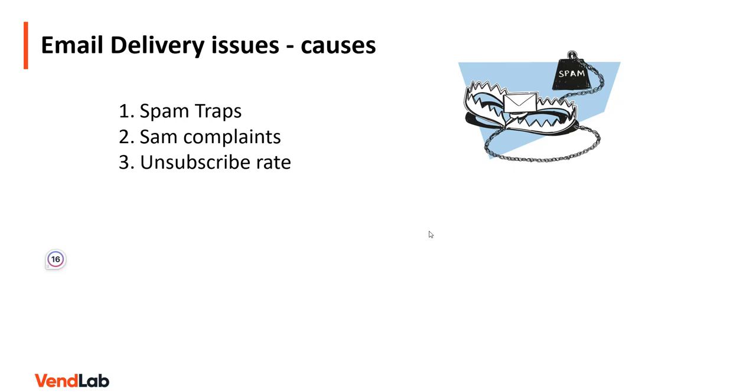So what are the common causes of email deliverability problems? Firstly, spam traps. Email providers seed fake emails around the web to catch potential spammers. If you're caught using one of these emails, it's a sure sign that you're using illegitimate sources for your email, such as scraping the web. Next, spam complaints and unsubscribe rate. Email providers allow their users to report emails as spam. A complaint rate under 1% is considered acceptable.